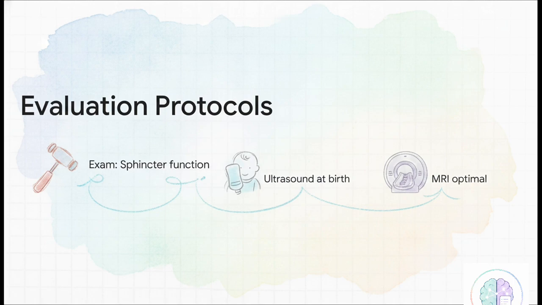We have to rely on a really strict protocol. The physical exam needs to focus entirely on detecting any abnormalities in sphincter function, lumbosacral reflexes, and lower extremity sensation. Right at birth, ultrasound is going to be your absolute best diagnostic tool to hunt for a mass inside the canal. Once the kid is a little older, an MRI becomes the gold standard to map out the full tract, where it attaches, and any intradural masses. Keep in mind, plain X-rays and CT scans are pretty much useless for showing these ultrafine tracts. We only ever use plain X-rays for operative planning if a complete laminectomy is anticipated.